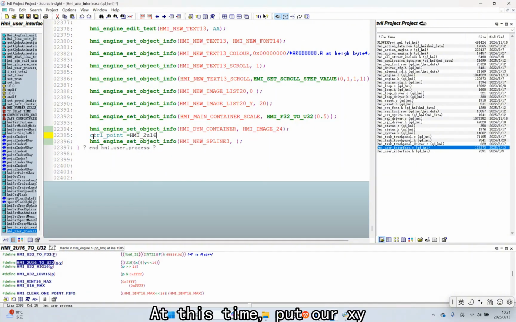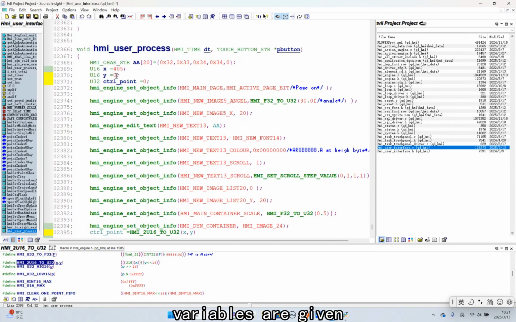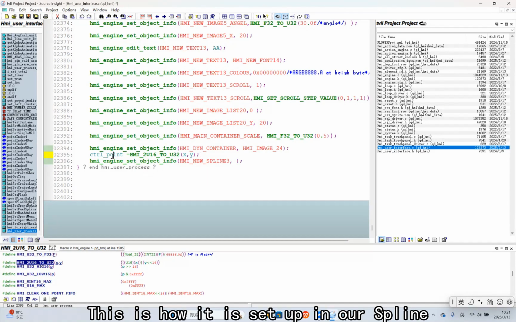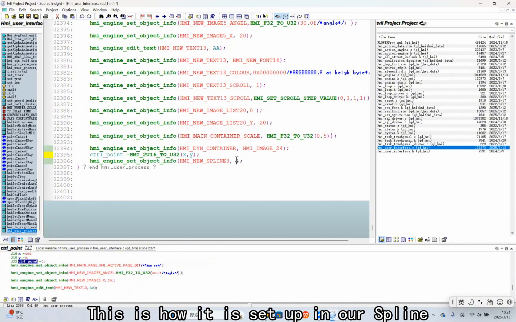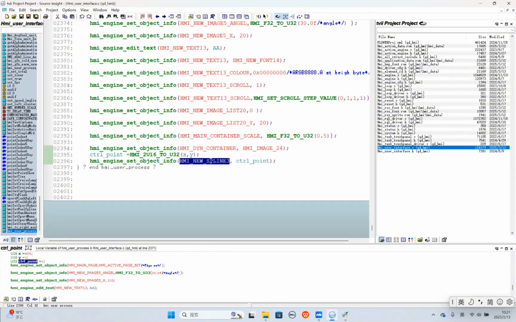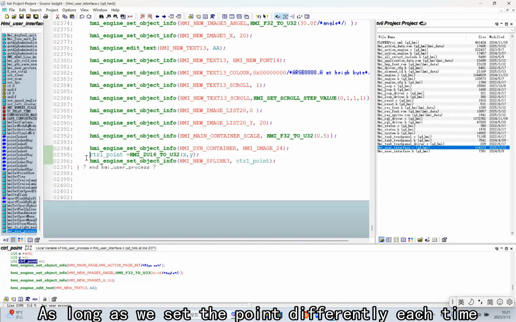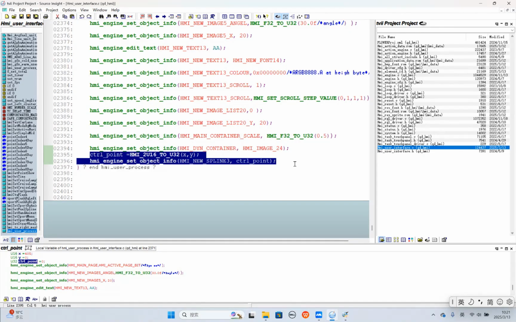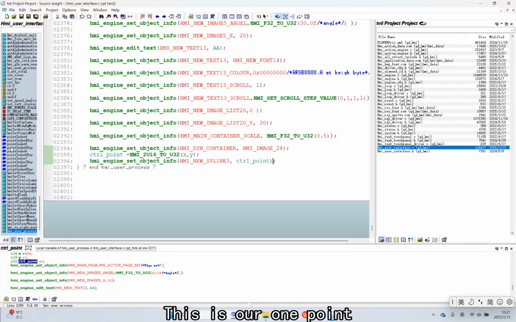At this time, put our XY variables in. This is how it is set up in our spline. As long as we set the point differently each time, then a set of point information will be formed. This is our 1 point.